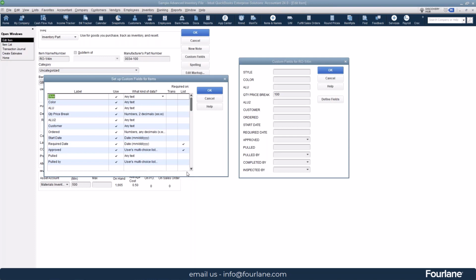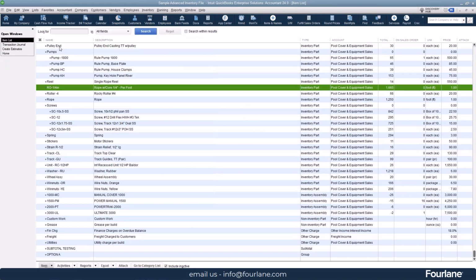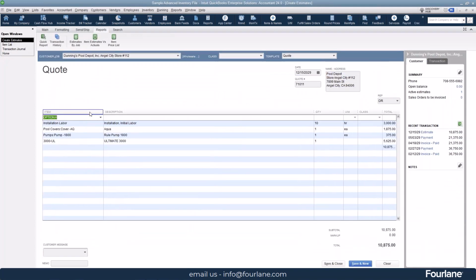Now, categories and the organizational structure of the item list, I definitely want to spend some time on that. I've got about 8 minutes left. I told you guys I could talk on this forever, but if we are using estimates, sales orders, or invoices, you've got to have an item that is set up so that you can record the transaction, and it is also going to help you run reports, right?